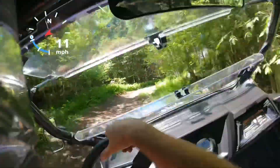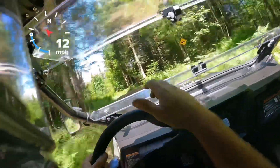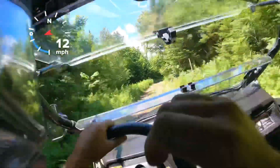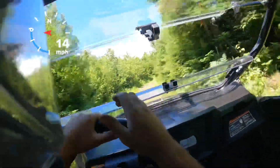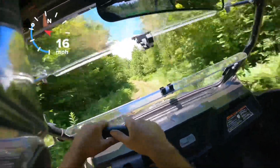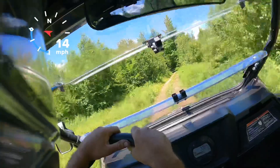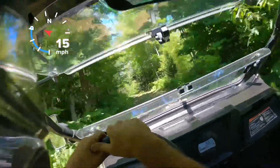When I get back home, I'll go ahead and do a top speed run. I've heard that these would go about 70 miles an hour — that is stock. When you don't have the windshields on, the back window, all the weight — with the bumpers and the winch, this has got a 4,500-pound winch — so that's gonna slow it down significantly. I'm gonna guess it should be able to get to 60. My old Razor 800 could do 60 miles an hour — that was it, topped out. I think that was a speed limiter or a rev limiter.